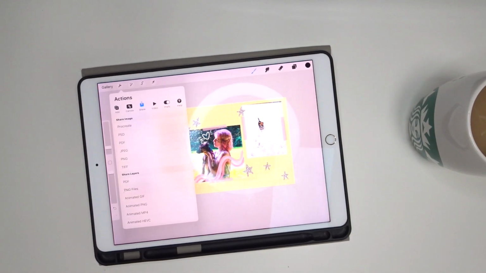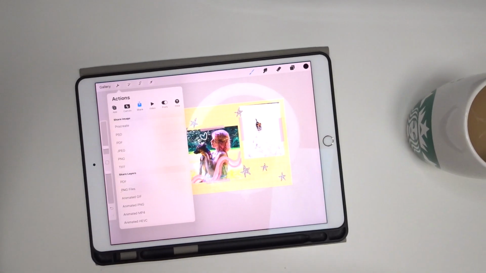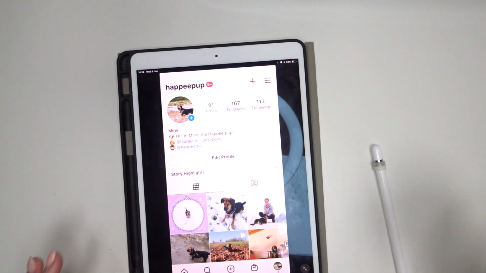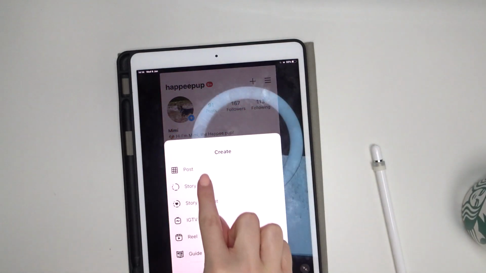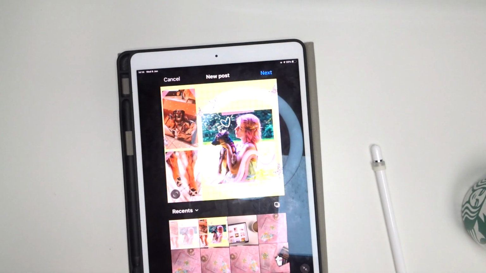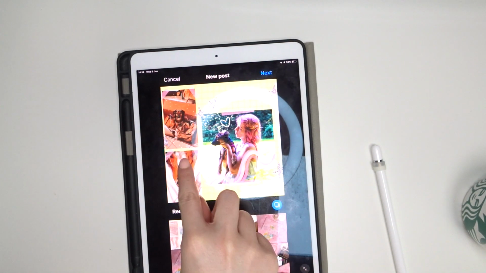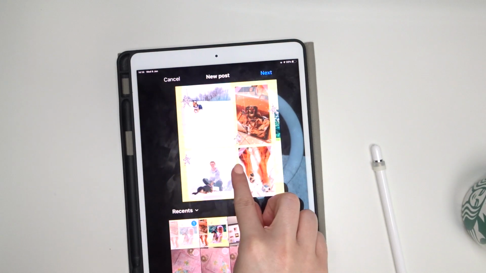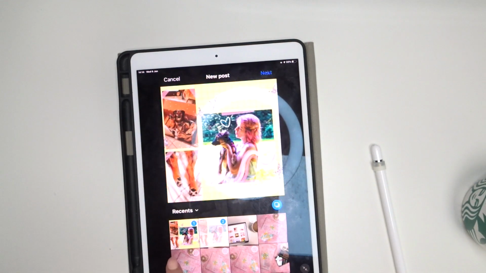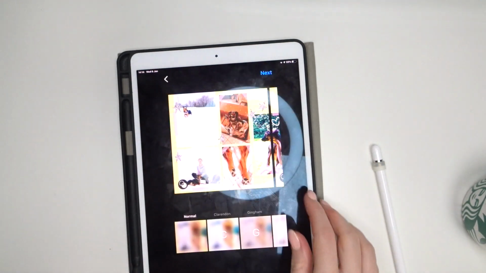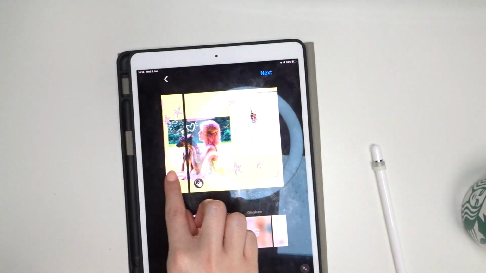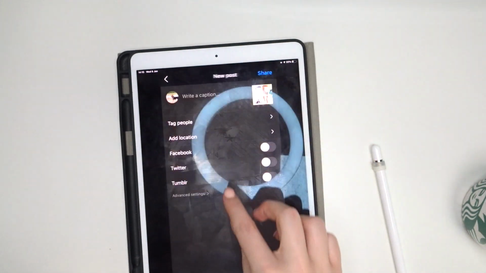Now we're going to go ahead and open up the Instagram app and click to add a new post, which will open up our gallery. We're going to click on the option to create multiple images within that same post, which is how we create a carousel post. On the first version of our canvas, we're going to swipe as far left as we can. And then on the second page, we're going to swipe as far right. This will automatically position the image where it needs to be. And when we swipe across, it's going to be seamless.